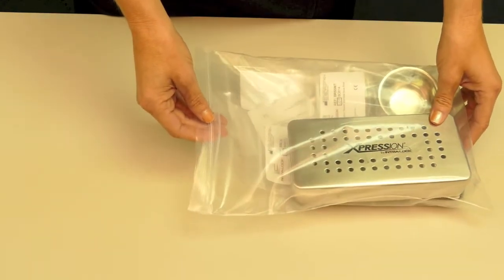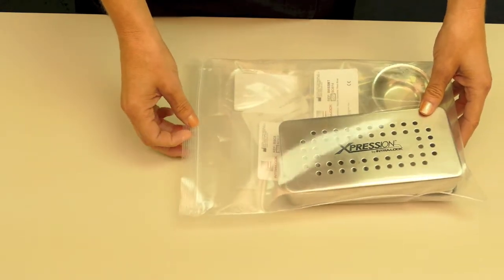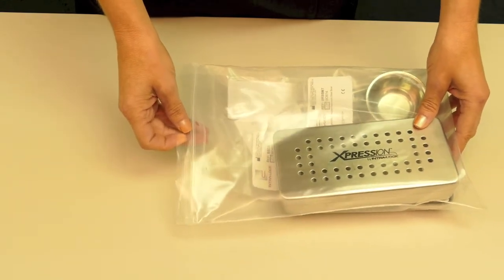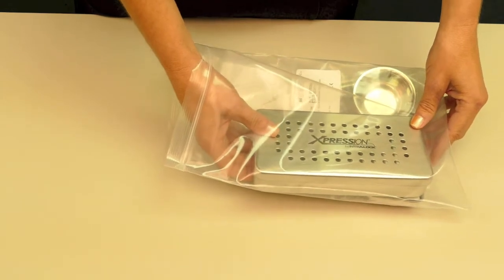Next, we're going to go over each individual component of the IntraSpin system. Remember that your system is comprised of three sections, a centrifuge, the instrumentation, and the blood supply.